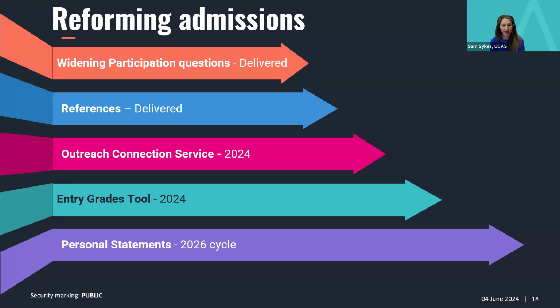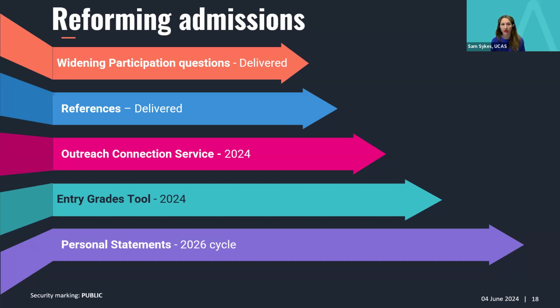In terms of those widening participation questions within the more about you section, we've seen in the last cycle about 25% of applicants answer at least one of those positively in terms of sharing that information, and hopefully that's supporting your institutions in making those contextual offers. I think there's still more work that the sector needs to do in helping advisors understand what contextualized admissions actually is, and we're picking that up in our information, advice and guidance through the fair access work that colleagues are doing at UCAS.